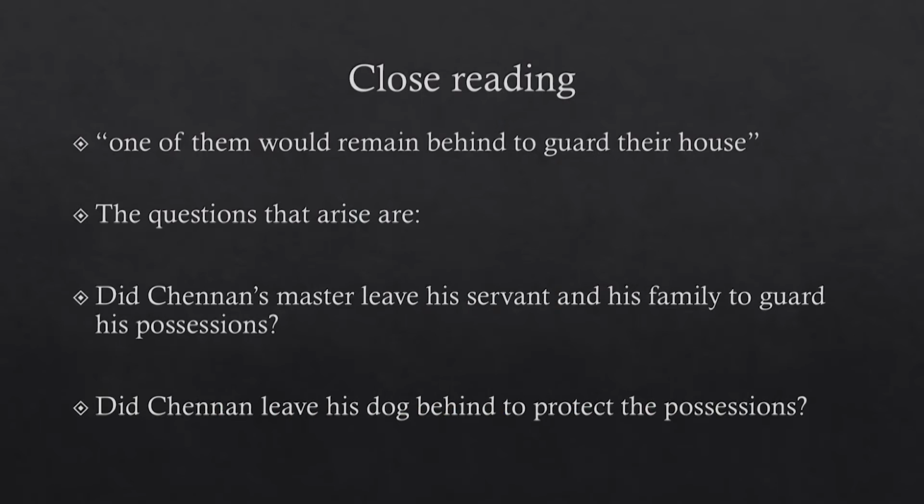The other question is, did Chennan leave his dog deliberately to protect the possessions that he is leaving behind? So these are some of the questions that crop up, but we do not know the answers to these questions because the narrator is not very transparent about all these ideas that could pass through Chennan or his master's mind.